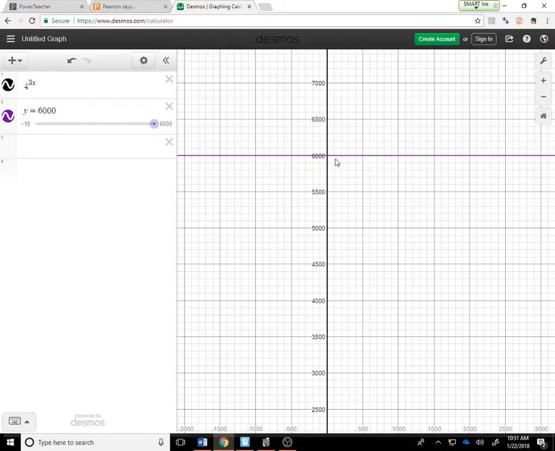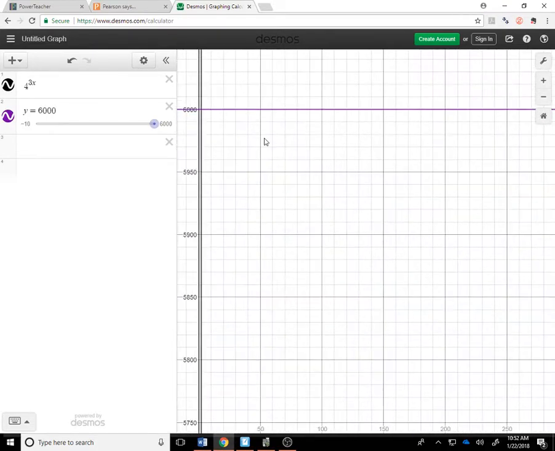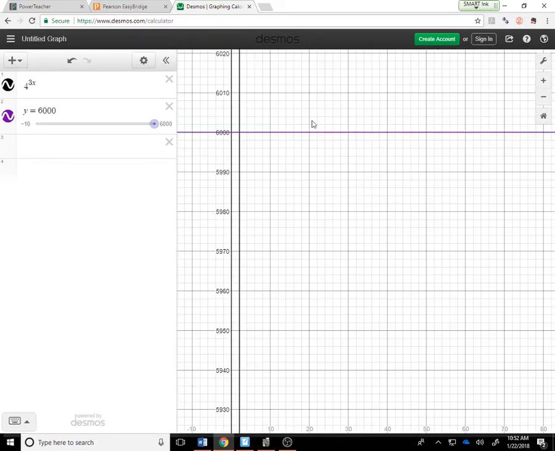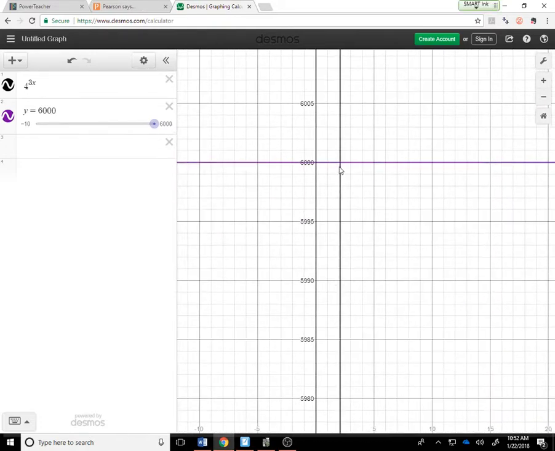So all I did at this point was just to try to get to 6,000, and I'm going to go back and zoom in now. So as you can see, that line right there is what represents y being 6,000, and there's my function here. So what I'm going to do is look for the intersection, and that means that my solution, or the value of x, is 2.092. Okay? And of course, you could do that also algebraically. You'd be just fine.